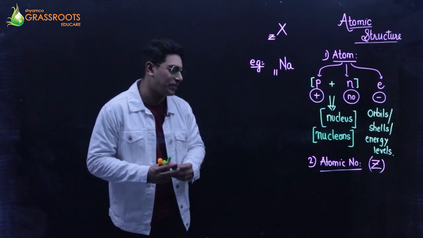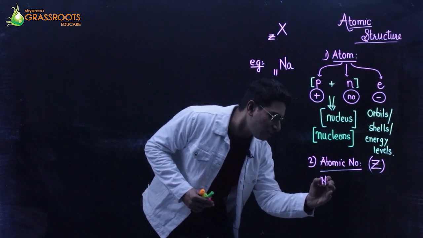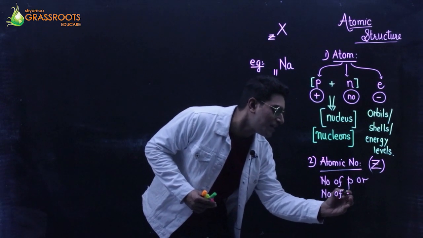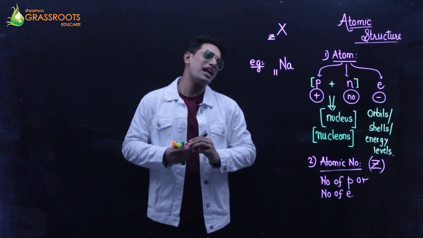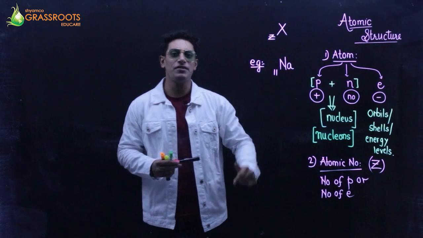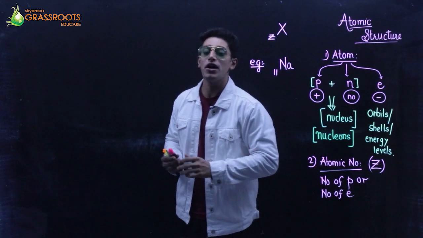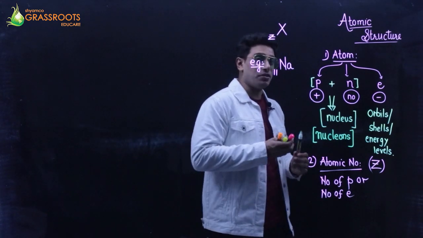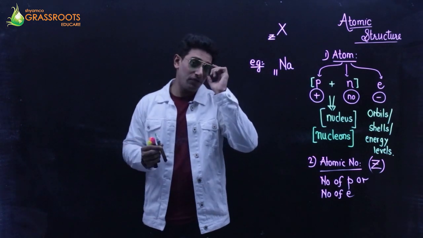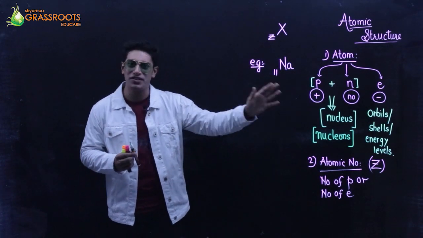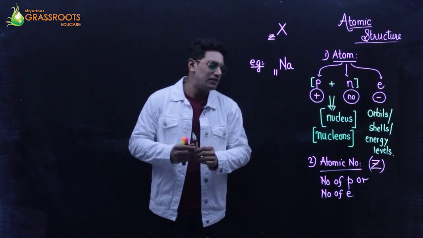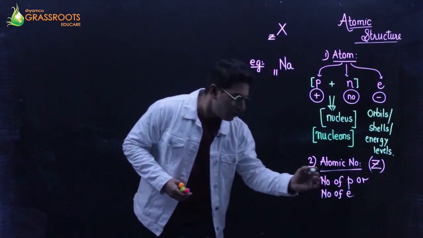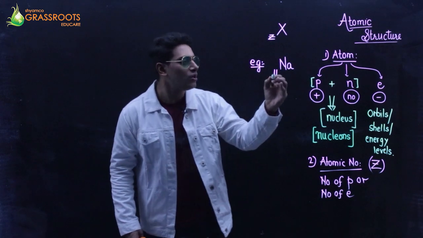Fine with this part. Second, atomic number is nothing but the number of protons, or it is the number of electrons in an atom. So can I say sodium has 11 protons, it has 11 electrons, because an atom is electrically neutral, right? Because if it has the same number of protons and electrons, it's neutral. Fine. Atomic number, 2 points. One of them is the symbol, the number of protons, generally written at the base.